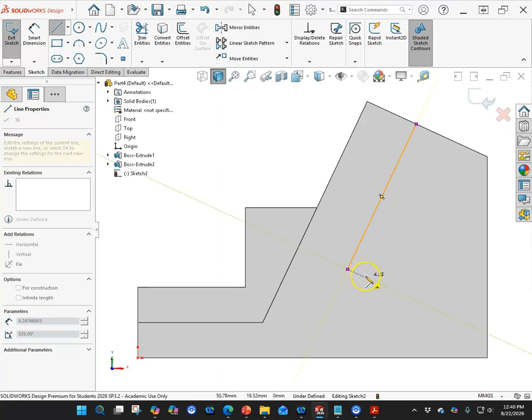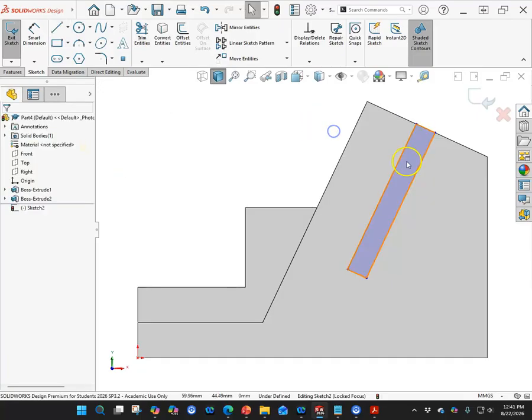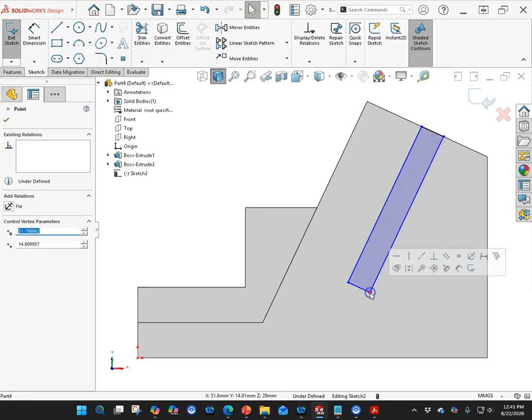And we bring that down. Watch those inference lines. So that one's showing me perpendicular, and that one's showing me perpendicular. And when I get close, it's going to snap to coincident. And then we'll go ahead and close it off so that it becomes a region. So that should stay along that edge. And if I drag these points, it's acting like a rectangle, but it's just tipped over.